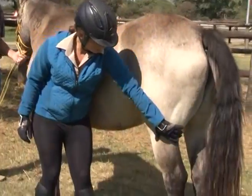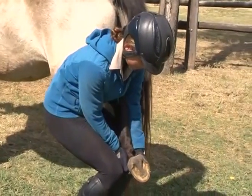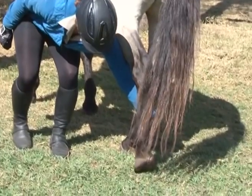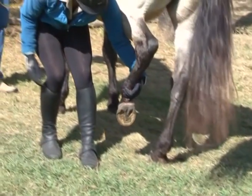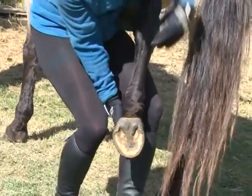You can use your body and lean into the mare to move her weight to the other side, thus facilitating the lifting of the foot. Again, gently but firmly, exert the pressure on the flexor tendons or exert upwards pressure on the sesamoid bones at the fetlock joint. Many times the horse lifts its leg, anticipating that you are going to pick it up.